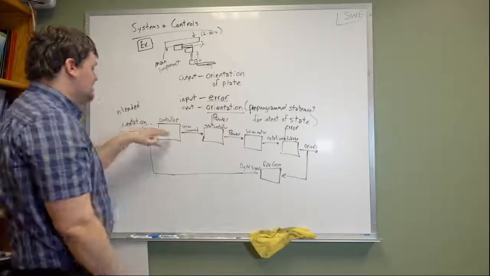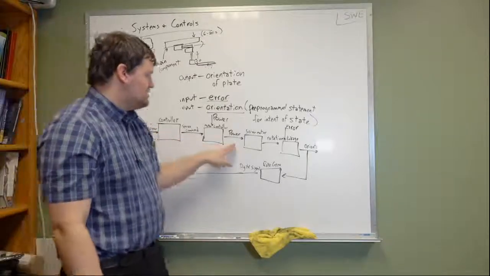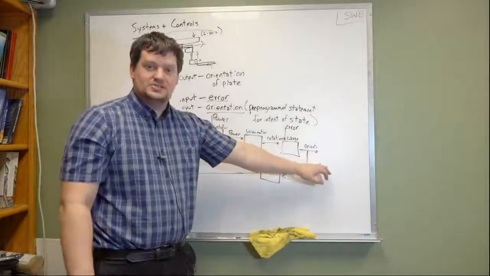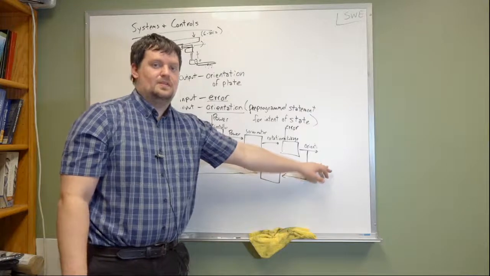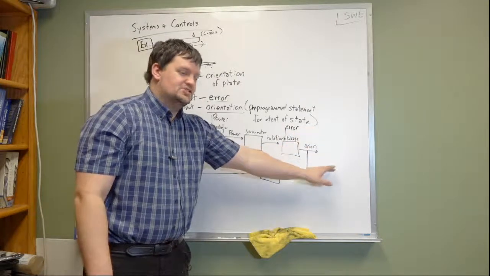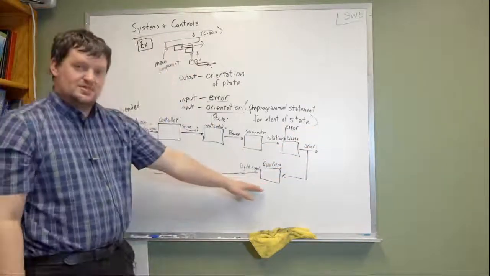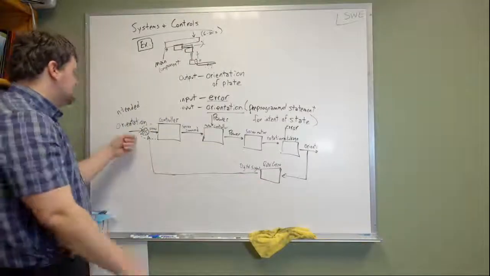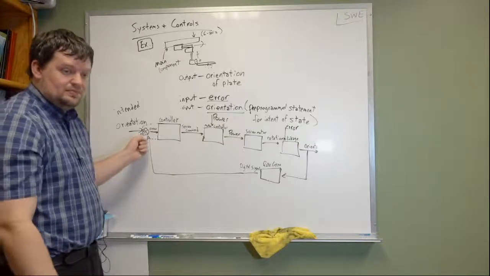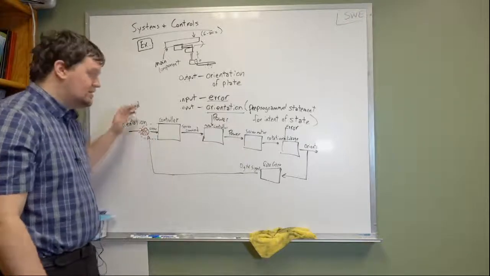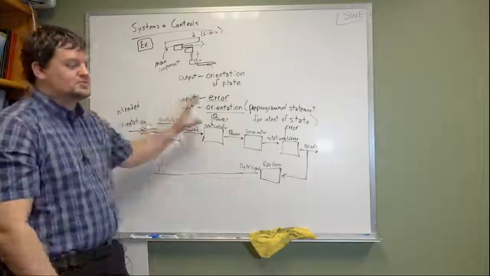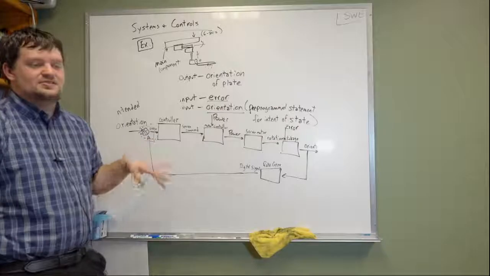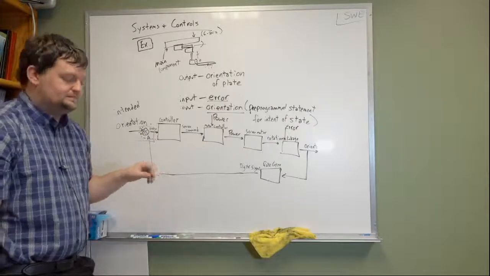If you have no error, you have no servo command. If you have no servo command, you have no power. You have no power, you have no rotation. You have no rotation, your orientation stays the same. Okay? If your orientation stays the same, and it's being read by the rate gyro as the intended orientation, it goes into the summing node, these are still the same. This sums to 0, and we continue to have no movement in the system so long as this summing node is indicating that there is 0 amount of error present. Okay?